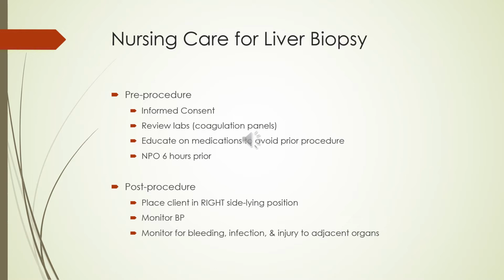Post-op is going to be typically like any other post-op client. We need to make sure that we're monitoring their vital signs well, especially monitoring the blood pressure on this patient. Place them in a right side-lying position, and this will help stop the bleeding. It kind of puts pressure on the area of biopsy. And then monitor for bleeding, infection, and any injury adjacent to the organs. So again, you don't just want to look at the site for bleeding, you want to look below the site, and you also want to look at the skin surrounding for any abnormal bruising or bleeding.